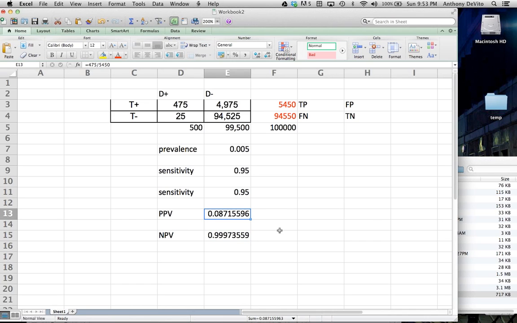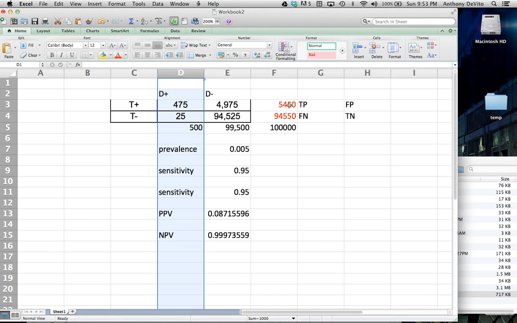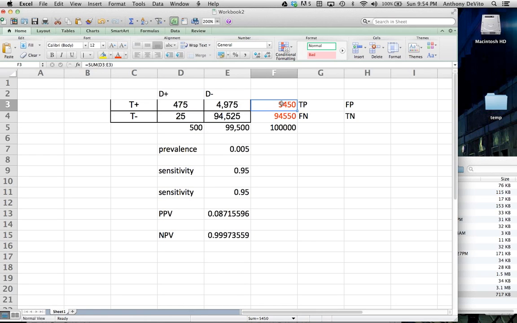One of the things you should keep in mind is that both negative predictive value and positive predictive value are forms of what are called conditional probabilities. In other words, what's the probability that you have the disease, given that you're in this column? What's the probability that you have the disease given that you've tested positive? Well, the probability you have the disease given that you tested positive is 0.08. Similarly, if you test negative, what's the probability that you actually have the disease? Okay, so a conditional probability again.